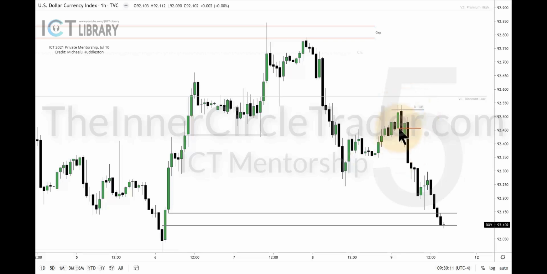Breaks lower. We have no change in the state of delivery there, which is also a bearish order block. So once the market starts to break down, yes, it can always come back up into that level, but not if we have something like this. We have the up close candle, down, it leaves that order block.